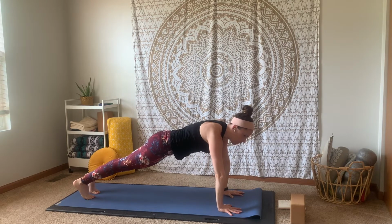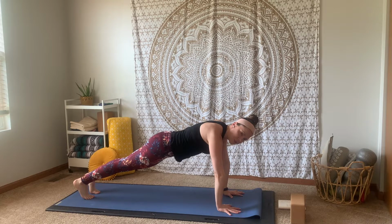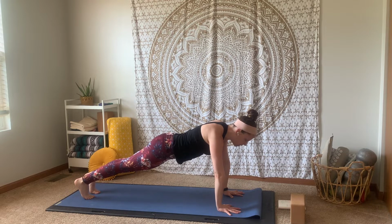So I'm going to give you some options here. I'm going to walk you through a chaturanga. But if you want to take this from your knees, you can do so. If you want to take that high plank to your belly and take another baby cobra instead of a full up dog, you'll have that option here.